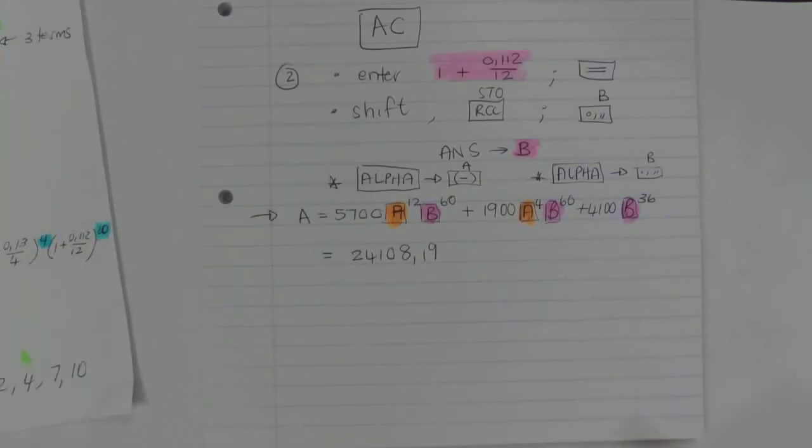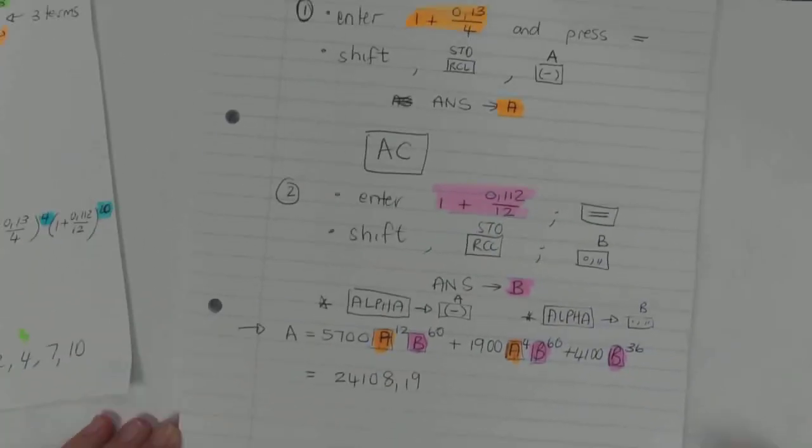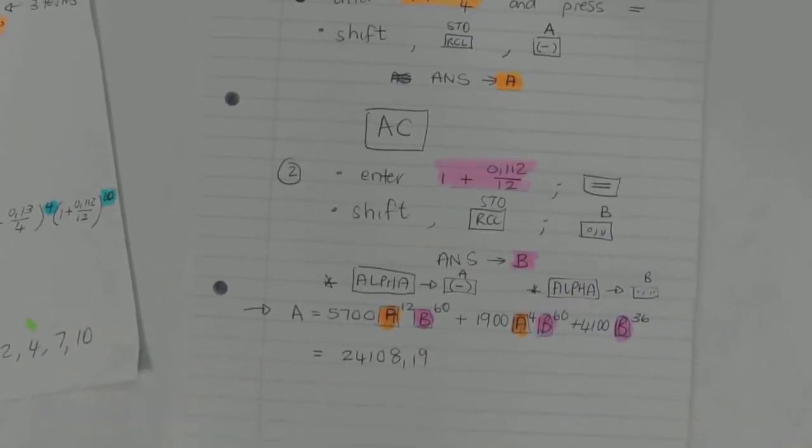Right, so for some of you, you will now ask me, how am I going to clear if I get to my next sum? How am I going to clear what was saved for A and what was saved for B? You don't. You basically go and save over it again. So in your next question, when you add your new storage to A and your new storage to B, it will simply overwrite what you have had. So you don't have to clear the values of A and B, if that makes sense.